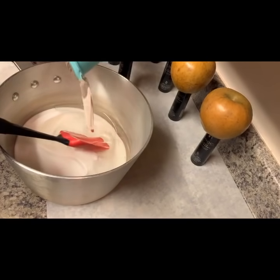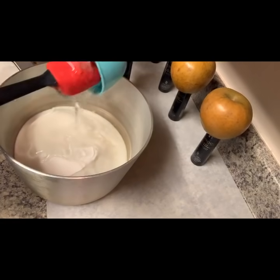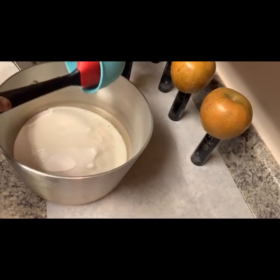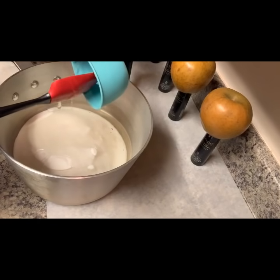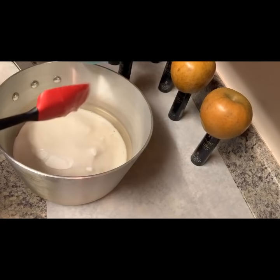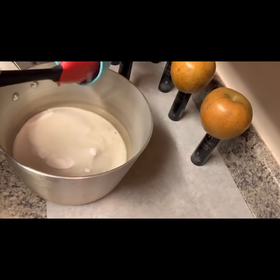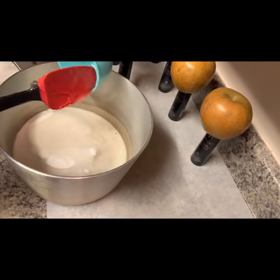One and two. Making sure you get all the Karo off the cup, because if your recipe is not right, it will alter the mix. So you want to have the exact ingredients.